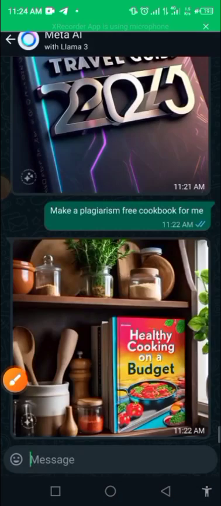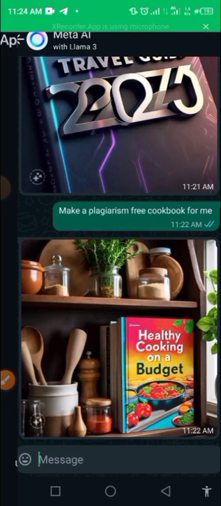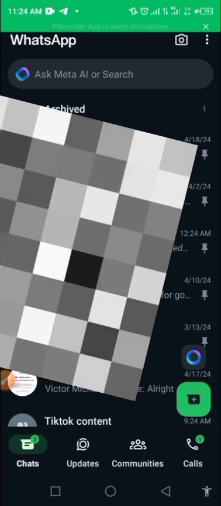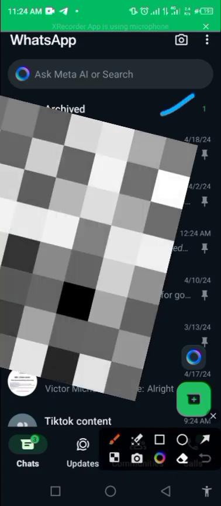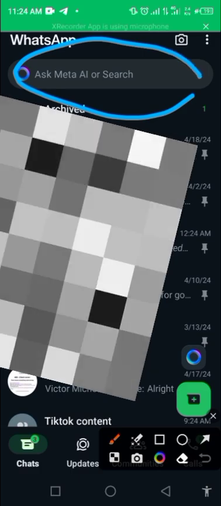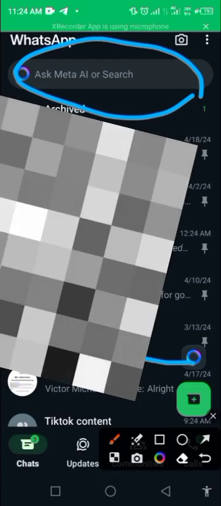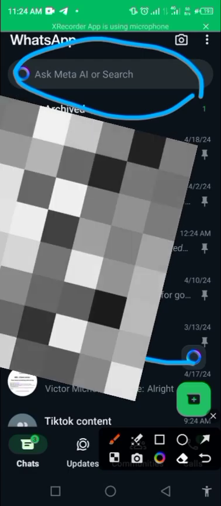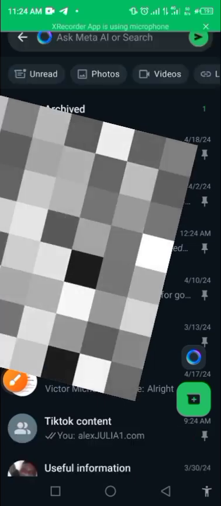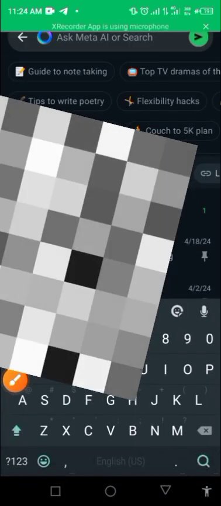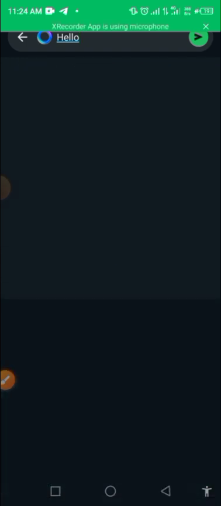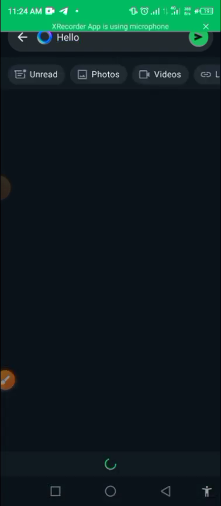So when you open it, there's some stuff you're going to see. Let's just go one step backward. Now you can see here, we have this first icon here, which is called Ask Meta AI Anything. And another icon here is this one here, which is called the red cycle. So you can decide to search from here, write anything you feel like and say hello. Let's see what comes up by using the search and see if it's going to search for anything called hello, whether it's going through our chat to search for hello or it's doing anything related to it.